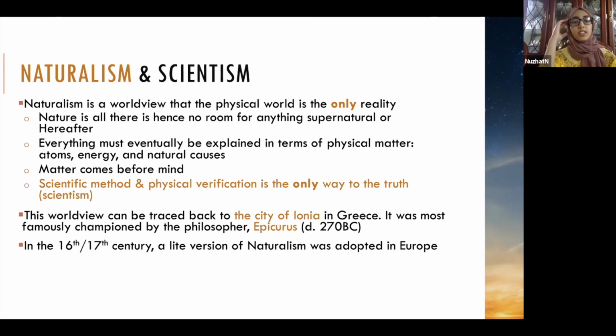In the 16th and 17th century, a light version of naturalism was adopted in Europe. You guys, this is another very important thing to get down if you want to understand naturalism. How does it influence us today? Well, in the 16th and the 17th century, understand Europe was allergic to religion. It's a question to the entire class: why was Europe becoming allergic to religion? If you know your history from the 16th and the 17th century, you should be able to tell me. There's just a one word or two word answer.